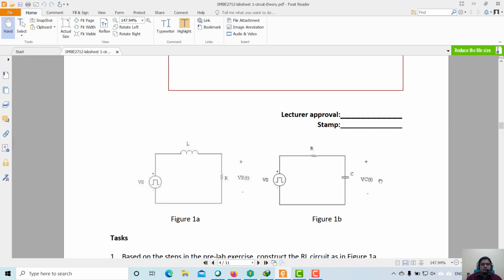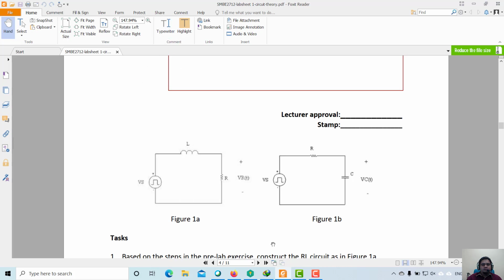As for the demo, I would like to show you how to build the circuit in your lab sheet, Figure 1A, which is an LR series circuit. As you can see in Figure 1A, we have a square wave power supply, an inductor, and a resistor, and then we need to measure the VR there.